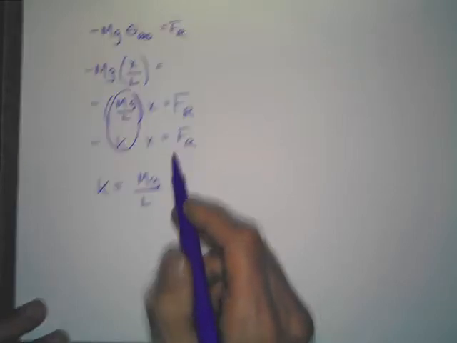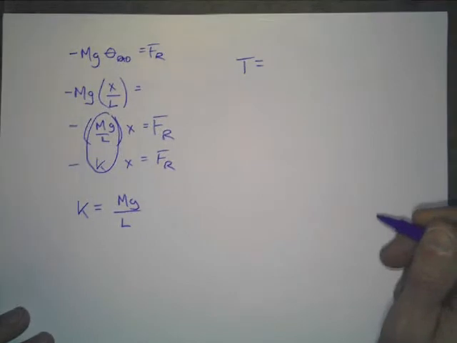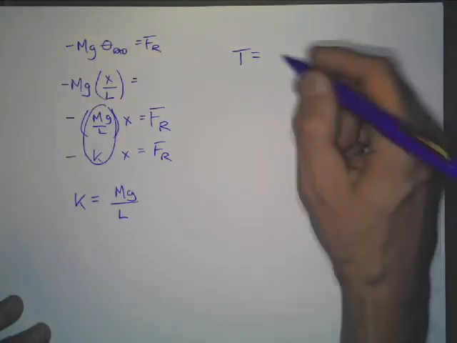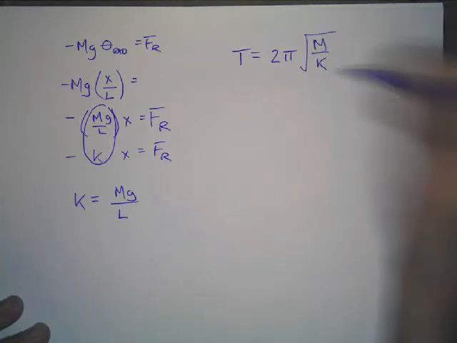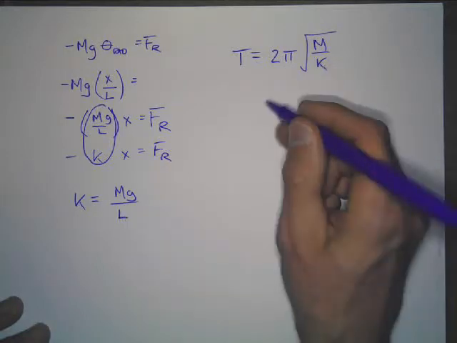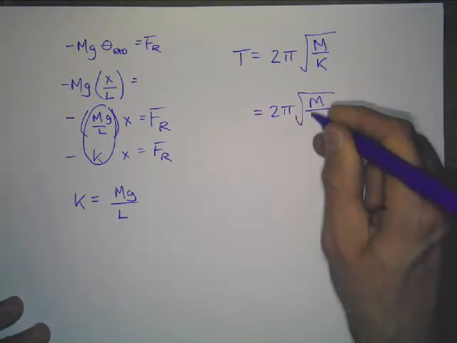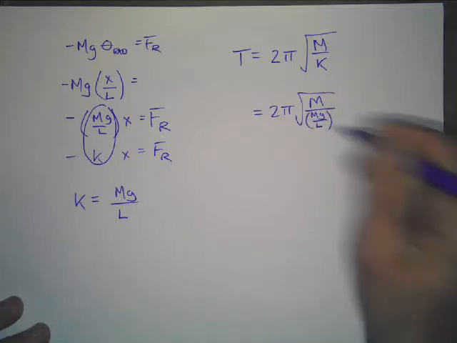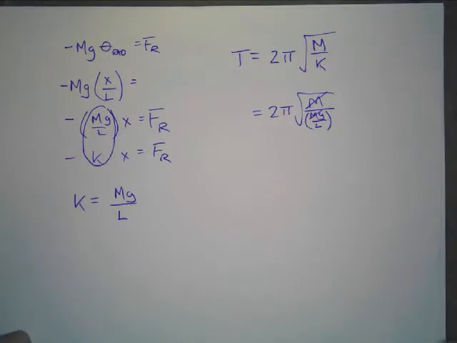because you can actually reuse some of our results from before. Remember for the spring, we found that the period was 2 pi times the square root of m over k. Well, that was for a spring, right? But let's substitute in k for the pendulum. That would be 2 pi times the square root of m over mg over L. Now, before I do anything else, something really cool happens. The mass cancels out, and that explains why in your lab yesterday the mass did not matter, right?